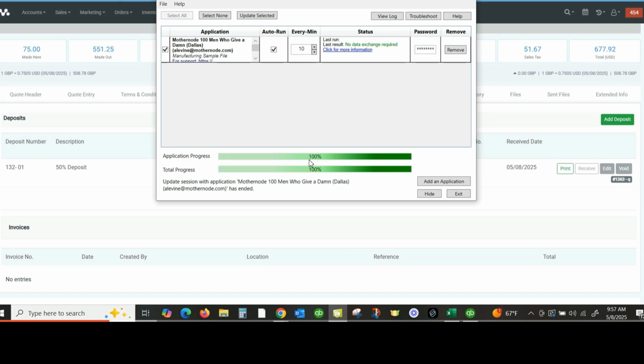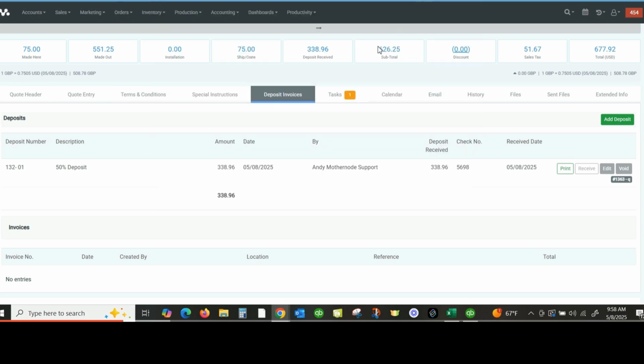So it folds into the standard sync processes that we already use for things like invoice syncs, PO syncs, invoice payments, that type of thing. So I'll go ahead and sync the deposit. I see that it's completed, and this will be immediate, just like other types of syncs that you already do.